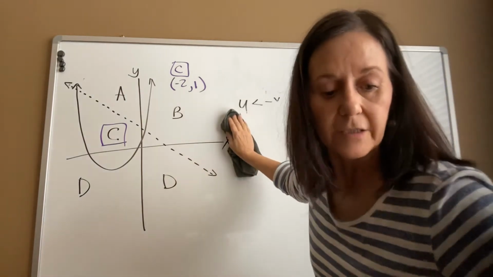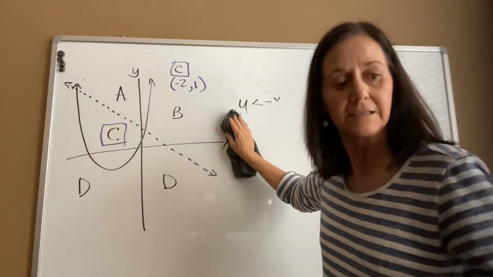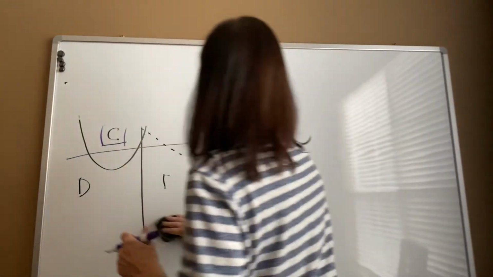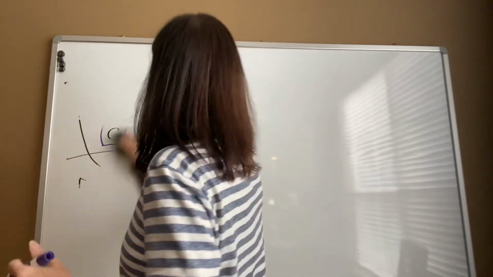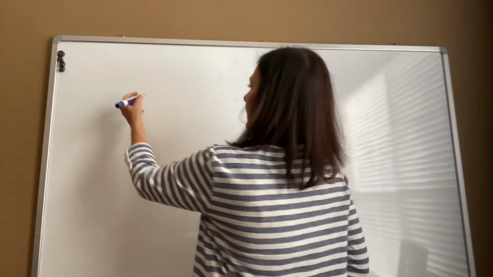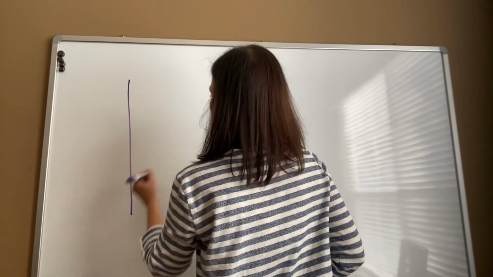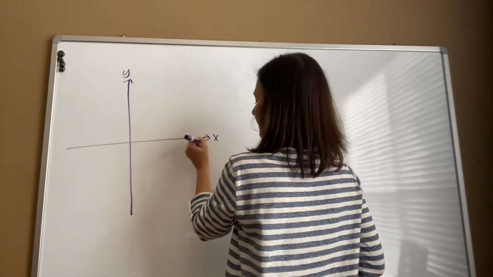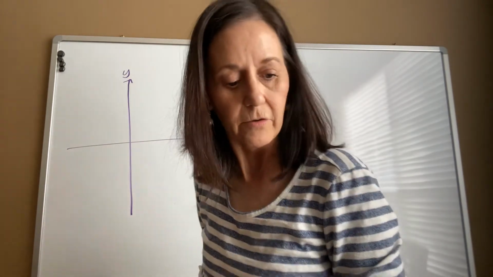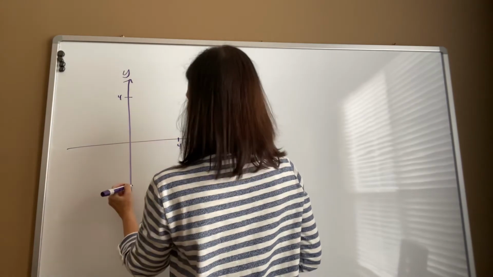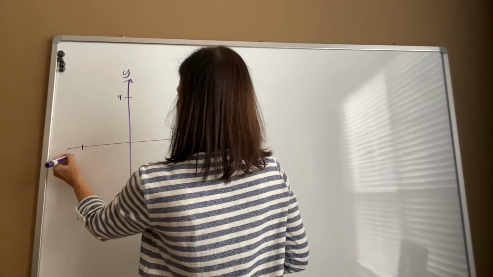All right, let's look at example 3, the last example. And it has a circle. So we've looked at a parabola opened up. We've looked at a parabola that opened down. Now we're going to look at a circle, okay? So we have your x and your y axis. And I believe that circle is at 4 with the center at 0.